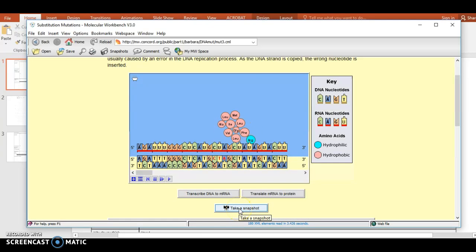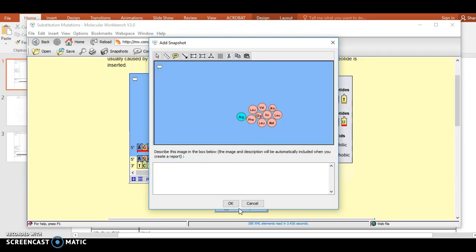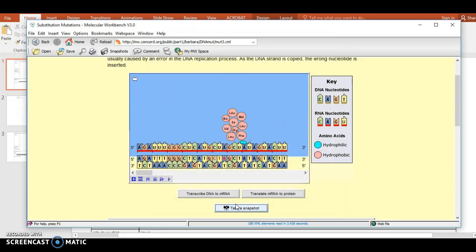If you take a snapshot of this, you can hit this button. It takes a picture of it, and you can actually see which amino acids and in what order are produced from the original DNA strand. With the mutation, we're going to do something different, and I'll show you different ways you can mutate the DNA. But you really need to make snapshots of each protein you make so that you can compare it to this original one. And that's really important. Otherwise, it may be difficult to know what the mutations did. All right, I'm just going to hit OK, but the snapshot function is always there.